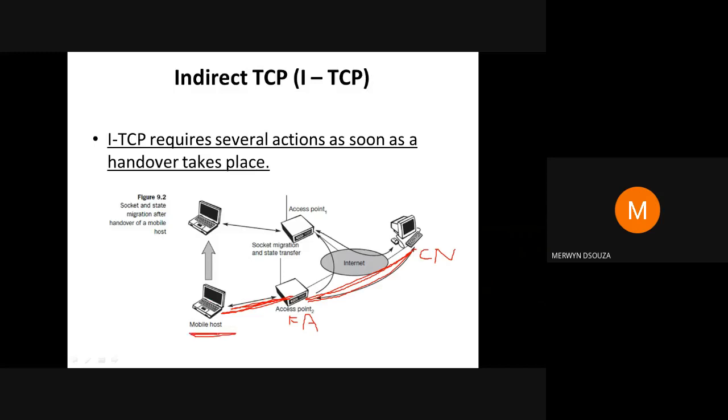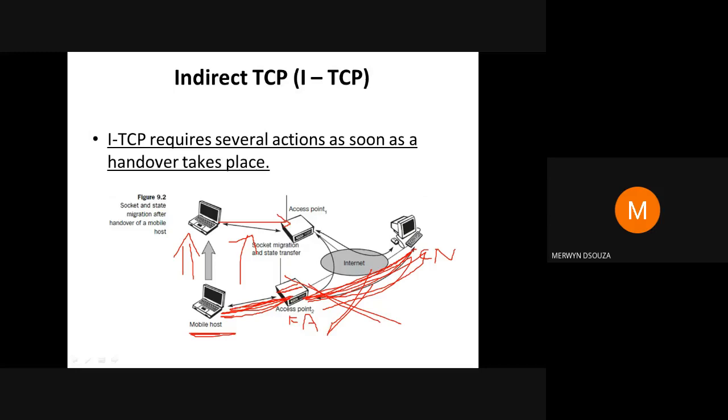Now, since this is the mobile host, it can always move around. Suppose it moves around to a different foreign network. As a result, since this is a new foreign network, it establishes a connection with a new foreign agent. Since the data exchange was already taking place as the mobile host was moving, we cannot close this connection and start a new connection, because doing that will result in all the packets that are buffered at the foreign agent being lost. So we cannot simply close the existing TCP connection from the old network and start a new connection on the new foreign network.